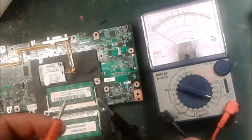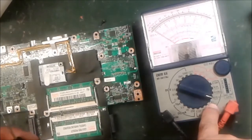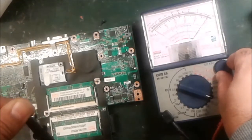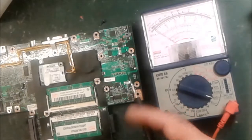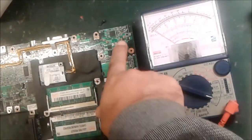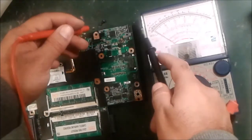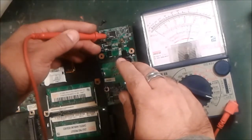Okay guys, this is our multimeter. We are going to check — we put it on the X10 range. You can see this is X10; this is X1, X10 — this is the resistance range where we can check the short circuit. This is our part — we verify it. First we check if our meter is giving the correct reading: we put it like this and the needle must be on 0. You can adjust by the volume — this is exactly on 0. Now we can check this part. If there is a short circuit, this is the thing that's shorted. To check: these capacitors normally — when we check in normal condition — there is no reading. If we touch this part there is no reading, but if a reading comes out it means there is some circuit reading. If a full reading comes out it means this is a short circuit.